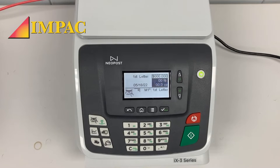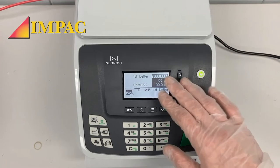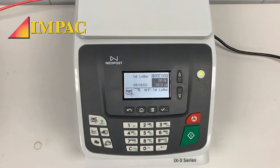Today is going to be a video going over some basic issues with the weighing platform sometimes. As you can tell, the weighing platform is right here on the top, and I have everything already at 0 pounds. This is, for example, if your weighing platform loses communication with your machine. As you can see, it says 0 pounds, 0 ounces.